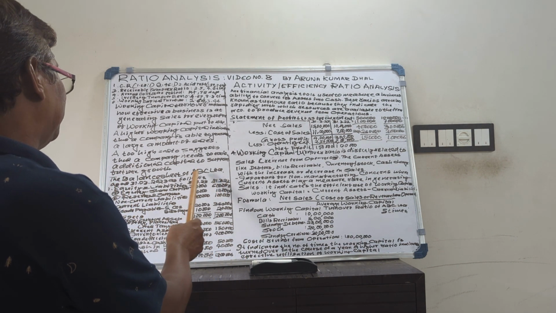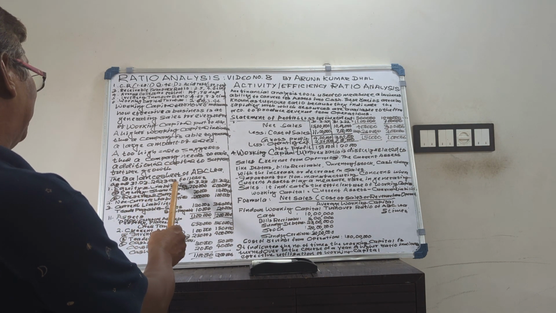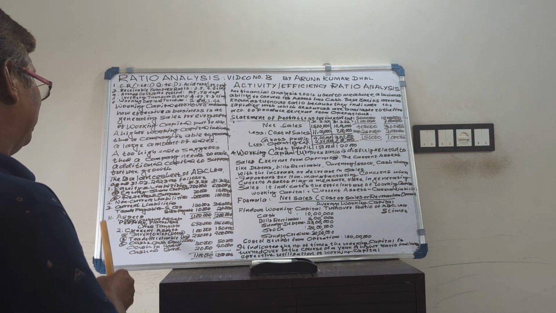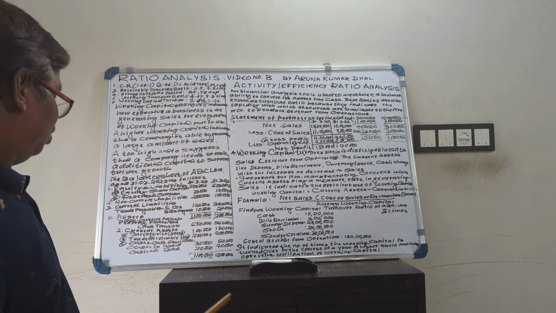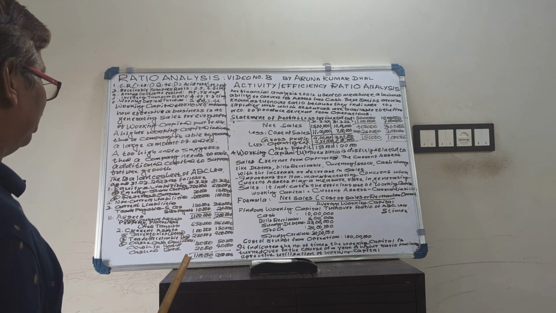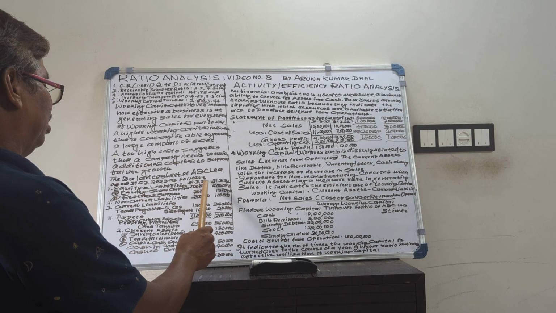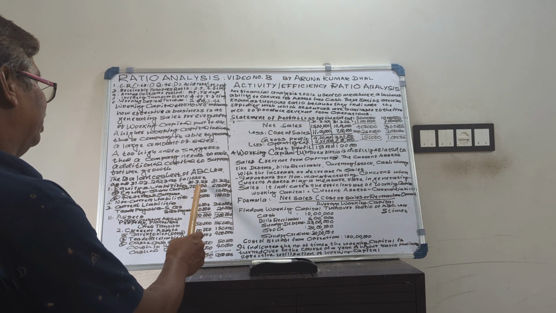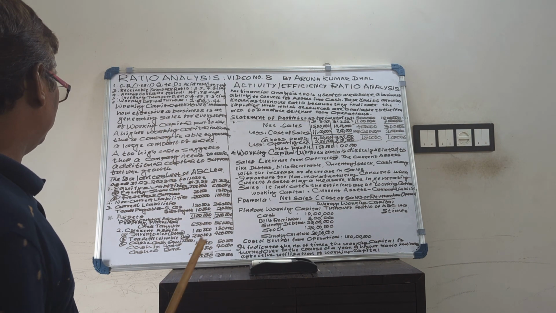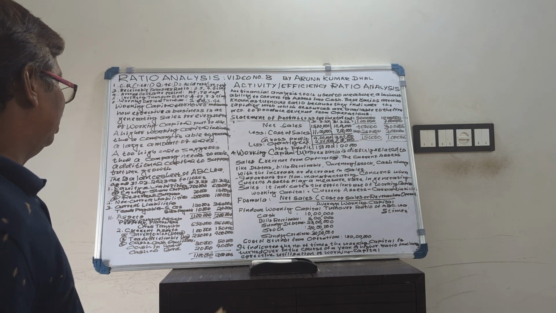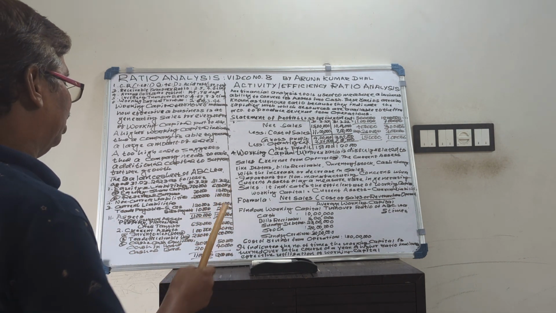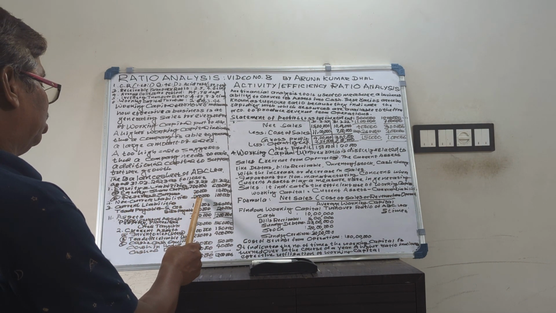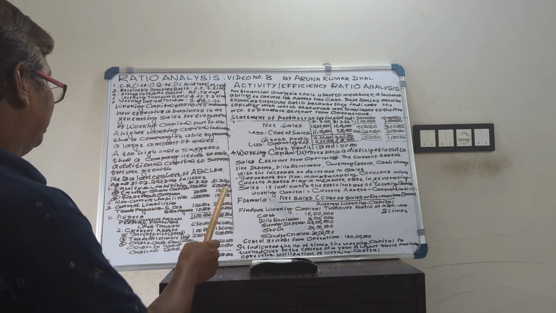First, the balance sheet of ABC Limited as at 31st March 2023 is as follows. Here, equity and liabilities are given. For comparison purposes, we have taken 2 years. Balance sheet one is 31st March 2023, second is 31st March 2022. So equity share capital is 7 lakh in 2023, 6 lakh in 2022. Then reserves and surplus 70,000 in 2023 and 1,20,000 in 2022. Then non-current liability is 2 lakh in 2023, 1 lakh in 2022.